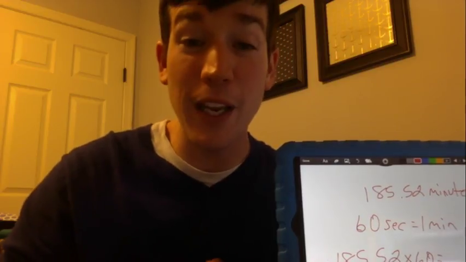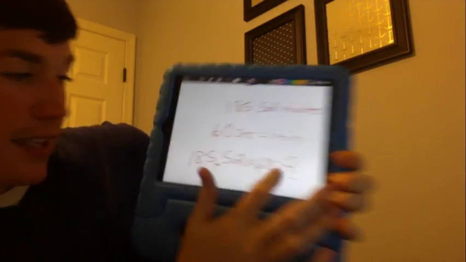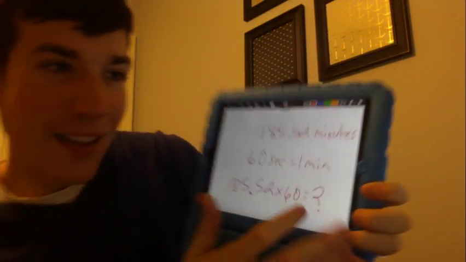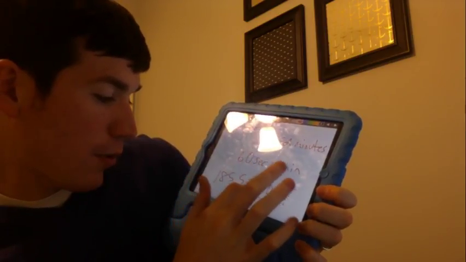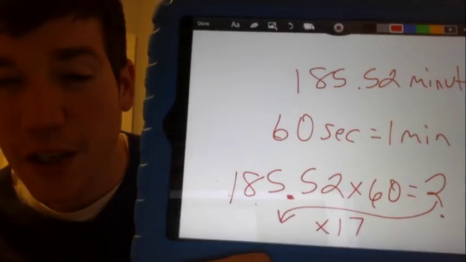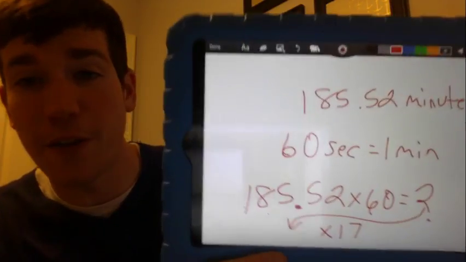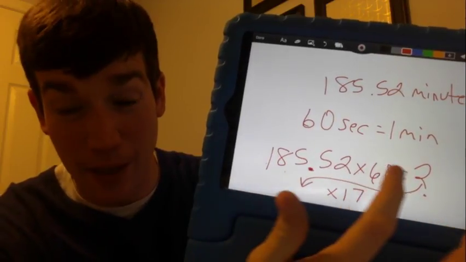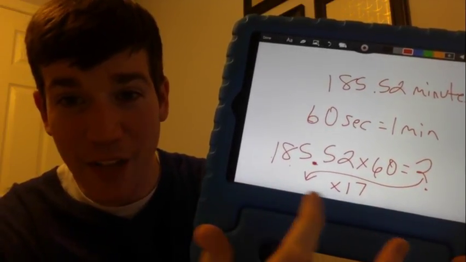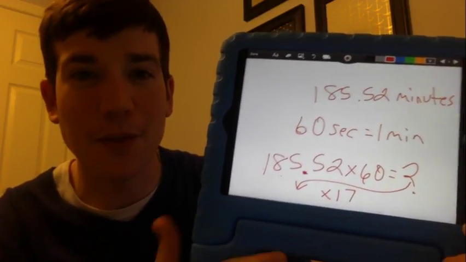Now, once you've found the total number of seconds, we have to keep in mind this is the total amount they've played, but the question wants to know how much they are going to have to pay. So remember that he charged $17 each second. We're going to take this number, whatever we get here, and multiply it by $17 because that's how much he charged per second. So our idea is to figure out how many total minutes they played all together, and how many seconds that would be. That's why we're multiplying by 60. And then if it costs $17 for each second, how much are they going to have to pay in total?